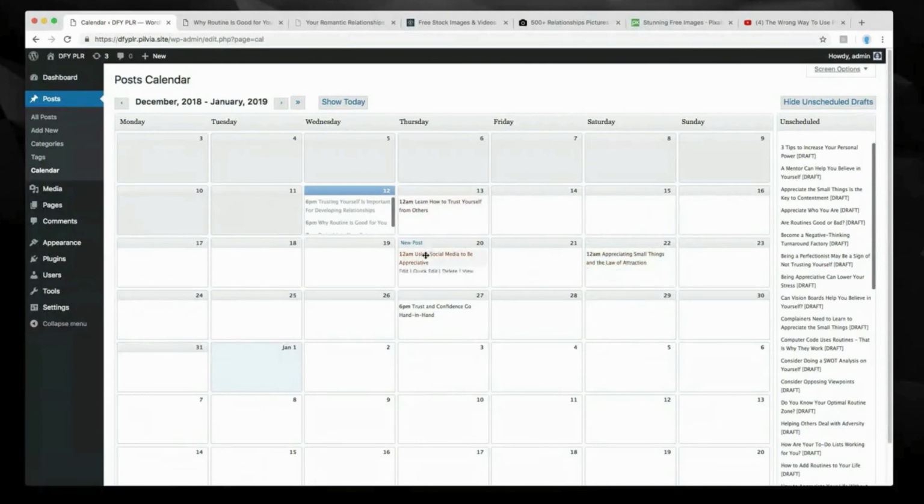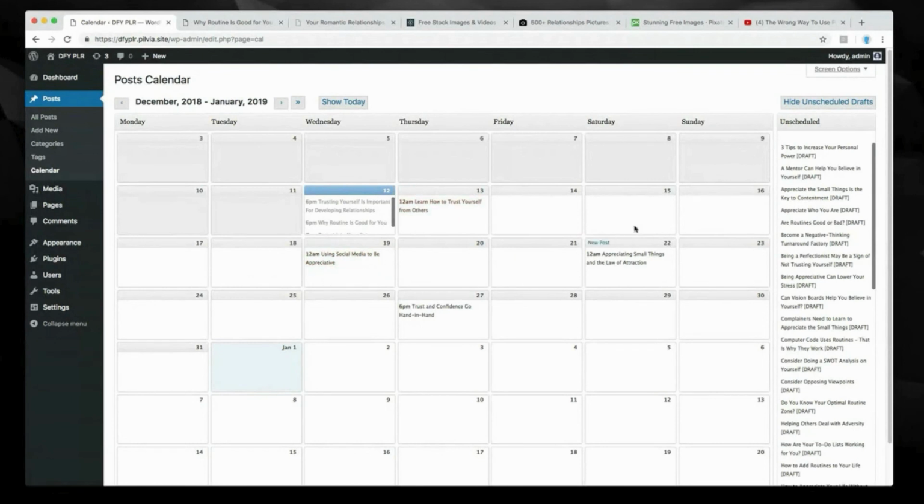These posts, if I want to move them, you can drag and drop them. And what this plugin will do is change the scheduled date to the date that you drop it on. So if I don't want it on Wednesday, I want it to go Tuesday, I decided to go early, I can just let it go. You would see there's a little loading icon here that just showed for a second, and it updated this post to now go out on the Tuesday at the same time that we chose.